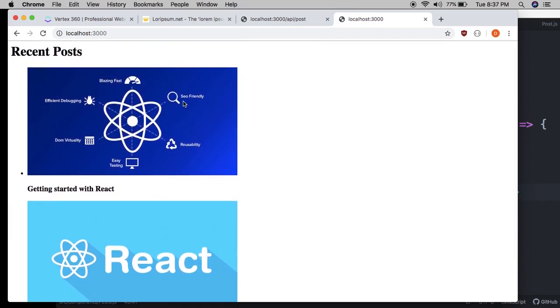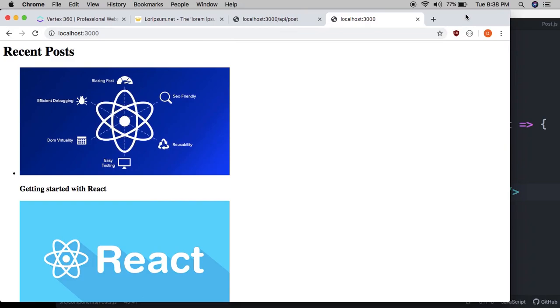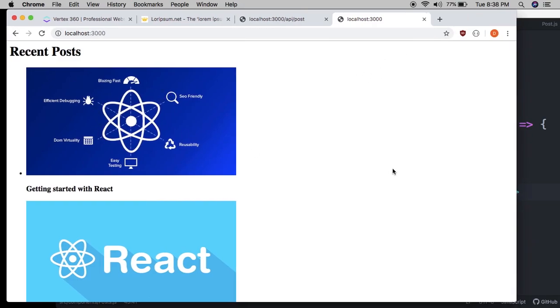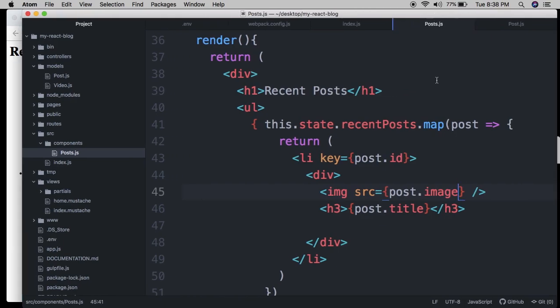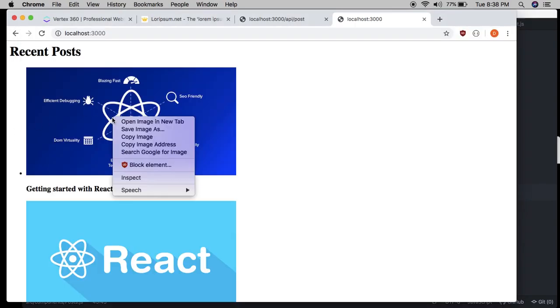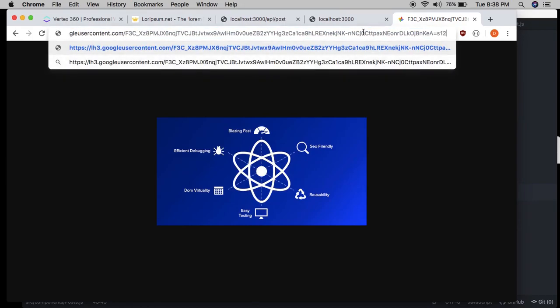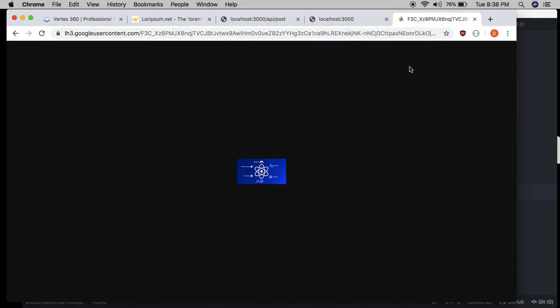So it's a little bit big, and let's take advantage of a feature that comes with the Vertex image hosting platform where we can crop these images by adding a parameter. Let me show you how it works first. If I copy the image address and paste it in, I have the image right here in its full form. If I go to the end of the URL and do equals s120, it'll give me a smaller version of the image in which the maximum width is 120 pixels. And if I do a -c at the end, it'll give me a perfect square of 120 by 120.